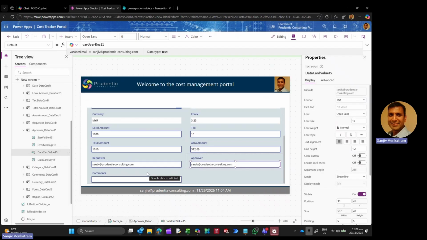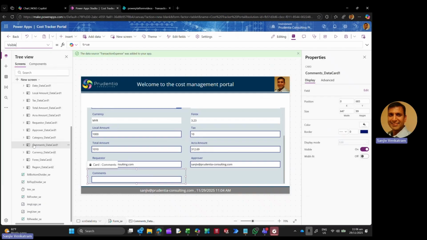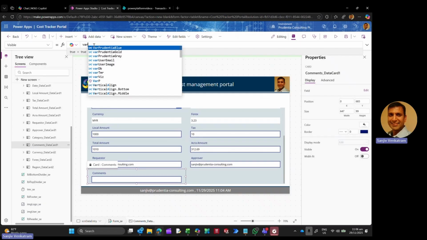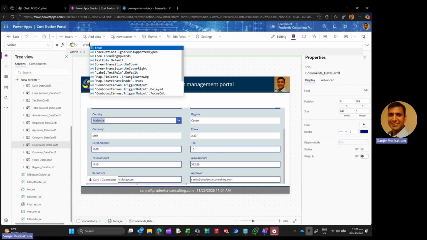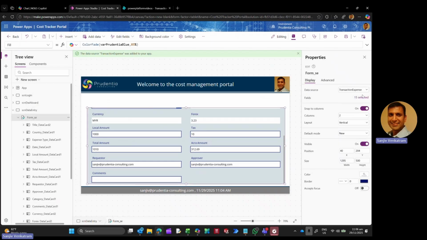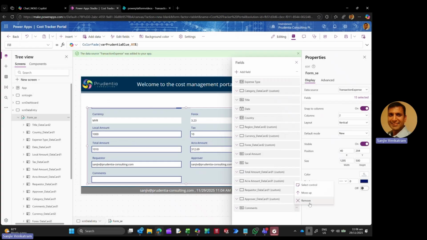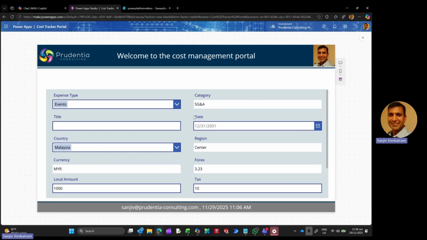The comments, if I go to the comments here, I'm going to basically hide the comments. I'm going to make it visible only when the var visibility is, in fact, actually, I don't need to have the comments here at all, right? Because the comment should be visible in the dashboard, not in the app, right? Not in the form. So I'm going to basically go to the form here, and I'm going to remove the comments from this, literally remove it.